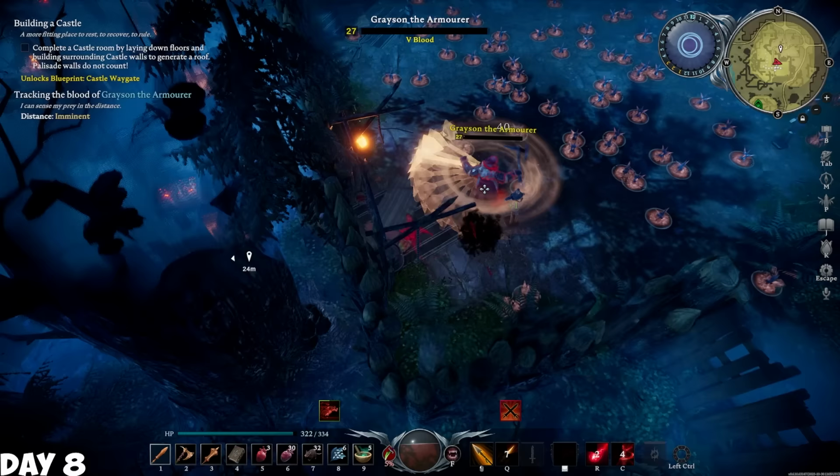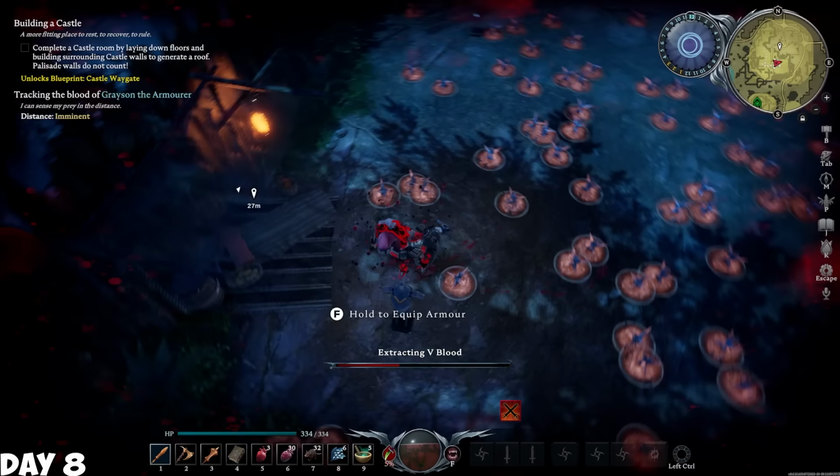Hammer you out! Poking with a spear is really fun. So we defeated Grayson, the armorer. Defeating Grayson, we have unlocked the ability to make whetstone on our furnace.